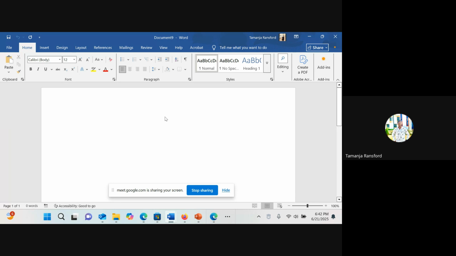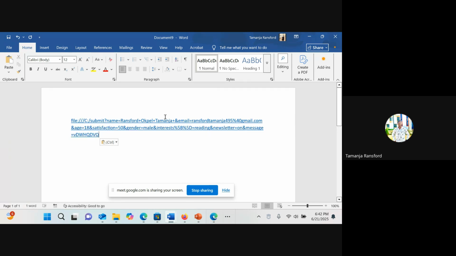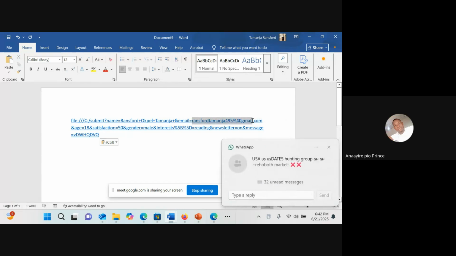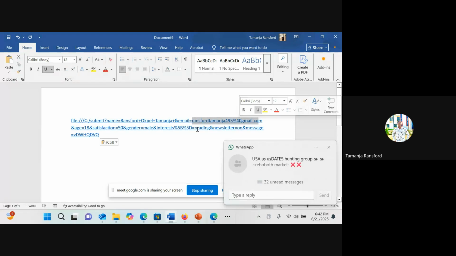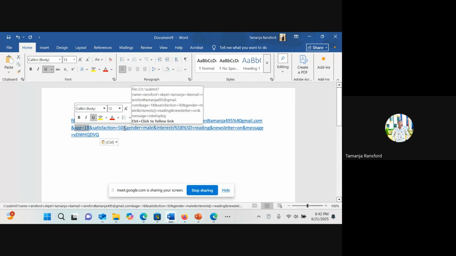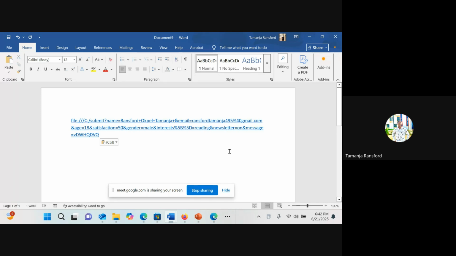So this was whatever was in the title, and you can see that everything that I've entered is displayed here. I entered my full name and then my email. You can see my email is here. And then I've entered my age, 18. You can see the age here. And then the gender. All the information that I've entered is displayed.